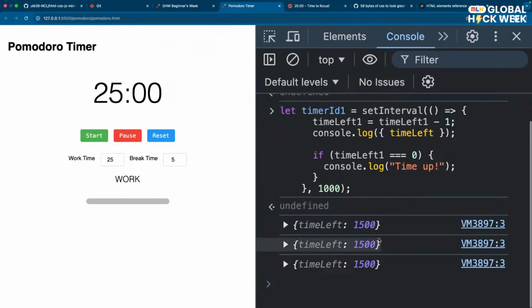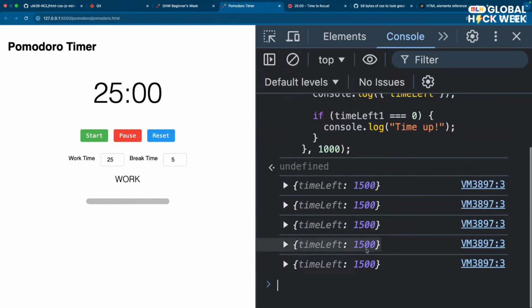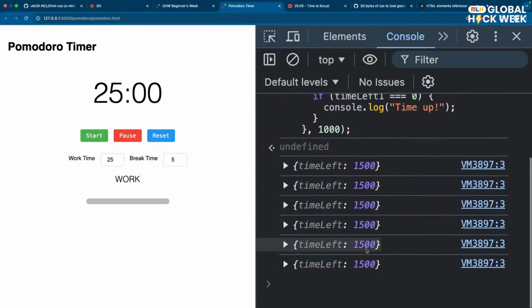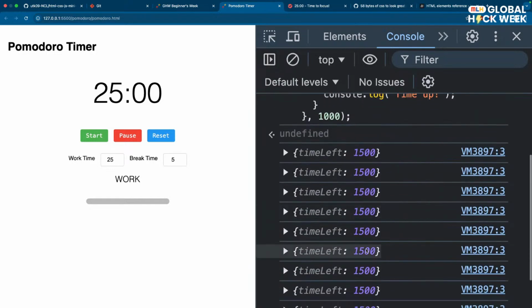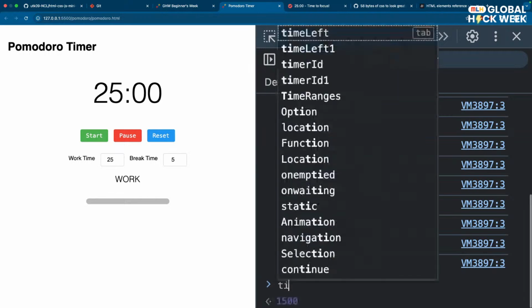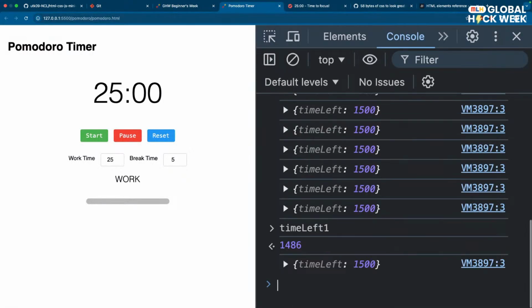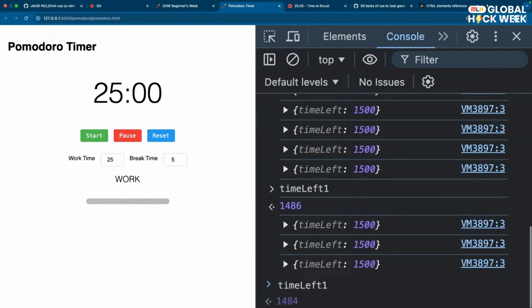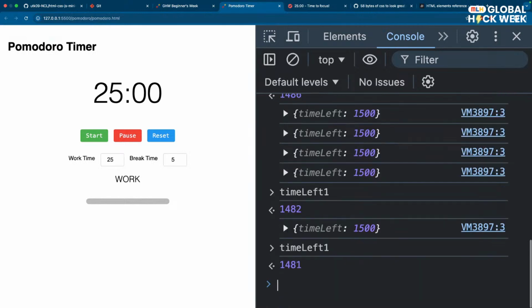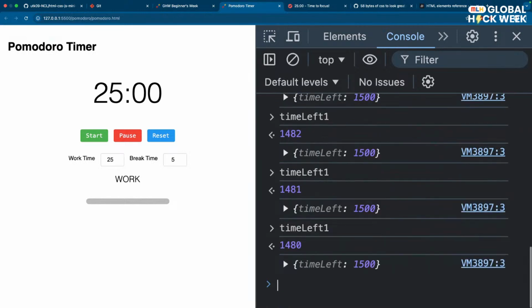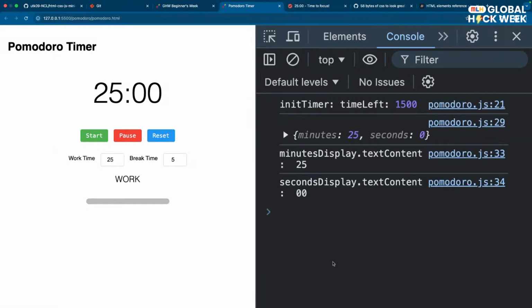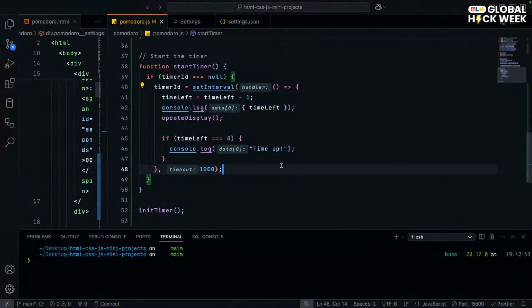And it starts by doing this, and it still keeps saying that time left is 1500. But at any point if I do a time left 1, as you can see, it keeps on reducing. So it works.